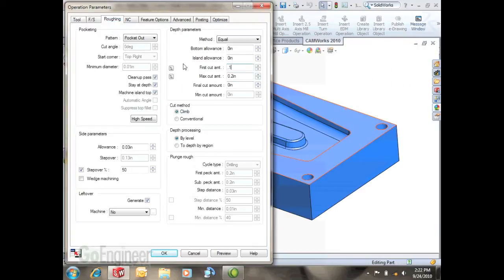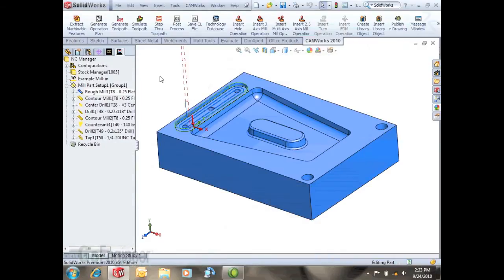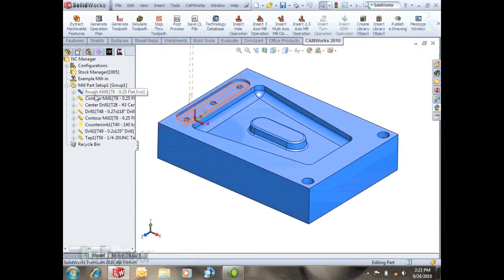Maybe plunge in a little bit less, and then I'll go ahead and generate that. For our next one, since we're all running this 1/8-inch tool, we might want to reorder our tool paths so we're optimizing our tool changes. So that looks pretty good for that.